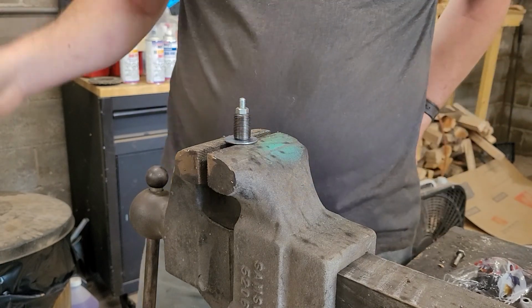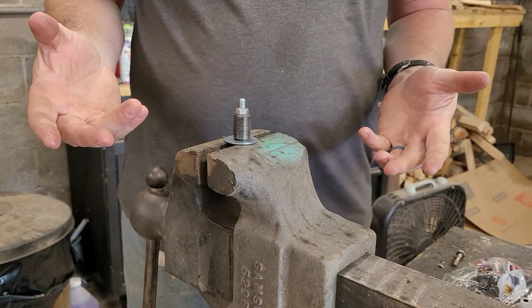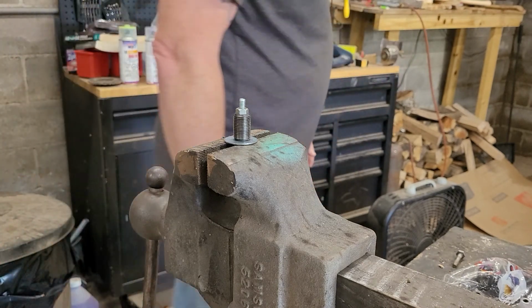Now I'm going to set up the torch. Well, actually, I already got it set up. So.